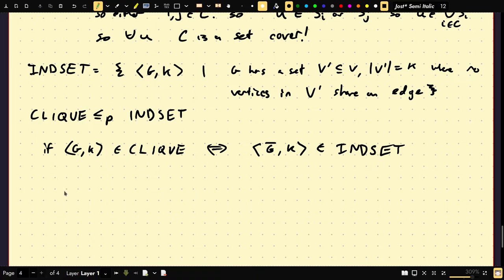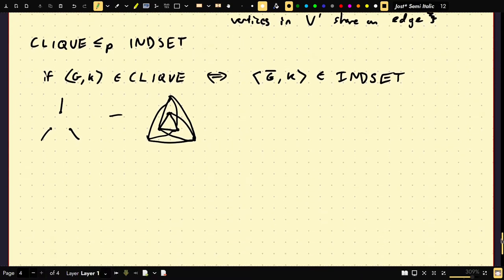As a quick example, consider that we had an independent set of vertices like this. So these three are independent. They do not share an edge, but if we take the complement, those three have to share edges now because they didn't share them in the main graph. Then we also have all these other ones. That goes to there, that goes to there, and there, and there. And I guess these go to here too. So anyway, it has a clique of size K. It probably has a clique bigger than K if I care to look, but it does have a clique of size K. So that one is almost trivial.